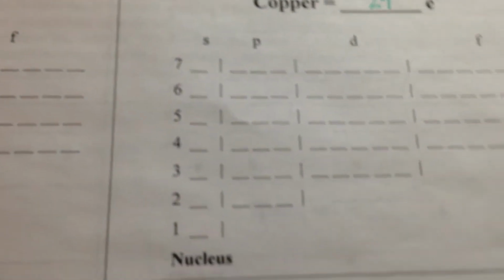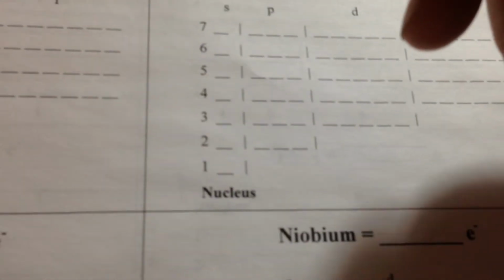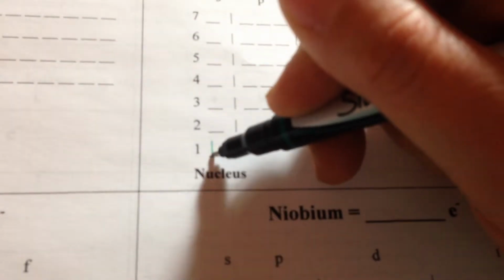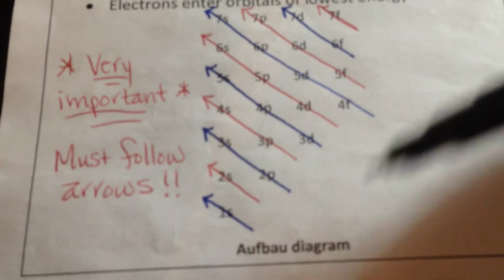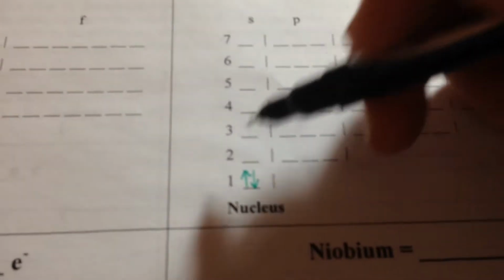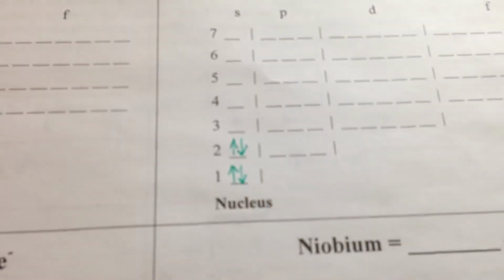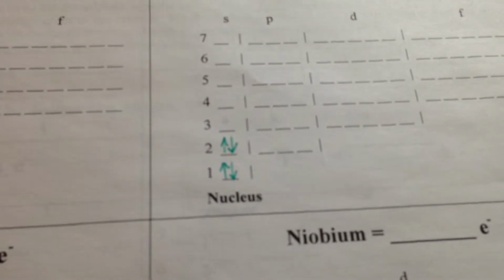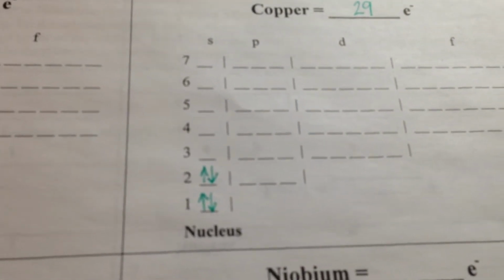Okay. We know by now that we have to start in the 1s orbital. So of these 29 electrons, I'm going to put my first 2 here in the 1s orbital. Okay. Aufbau then says we move on to the 2s orbital. So back over here, the 2s orbital, I place one going up and one going down. So I now have drawn in here 4 of my 29 electrons.